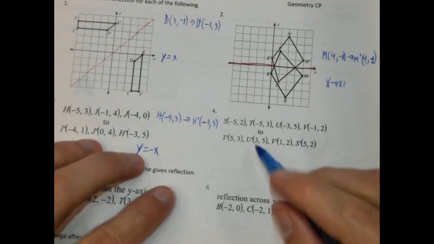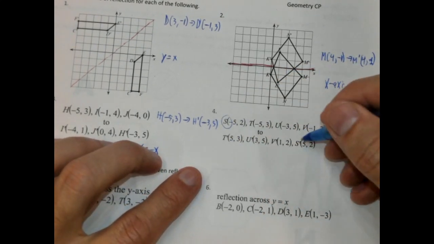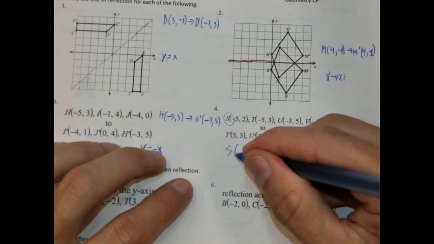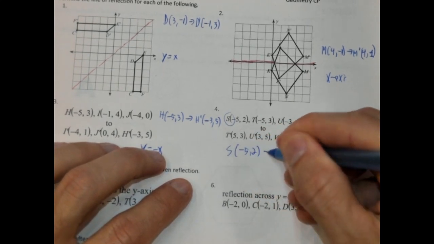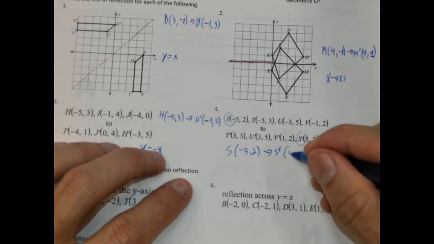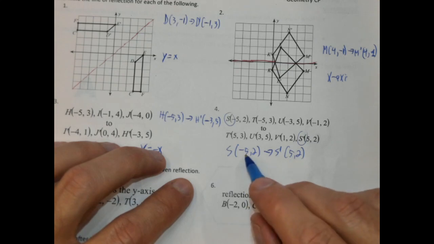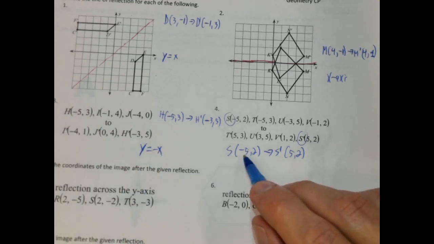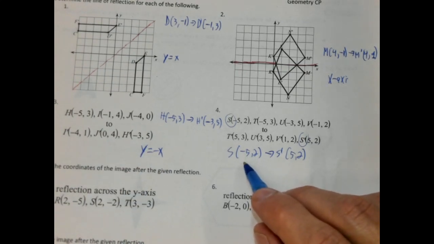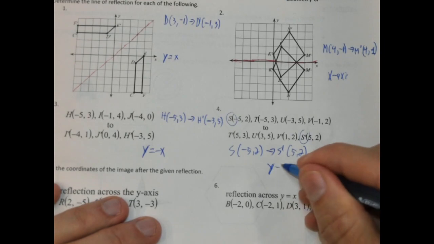And here, yeah, see, they don't line them up. They try to trick you into thinking these two go together. So S and S prime. So S is going to be negative 5, 2. And S prime is going to be 5, 2. So again, we don't change the position, but the x value changed. So if the x value changed, I believe that's going to be the y-axis. Let's double check. Yes, the x changes in the y-axis. So that's going to be the y-axis here.